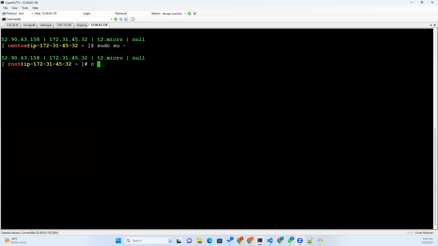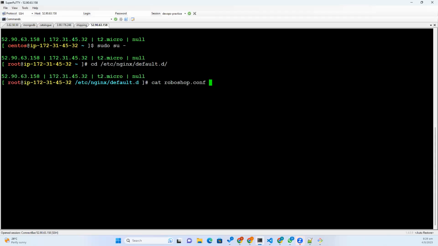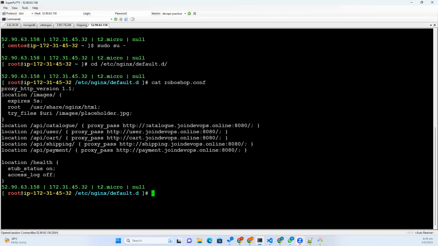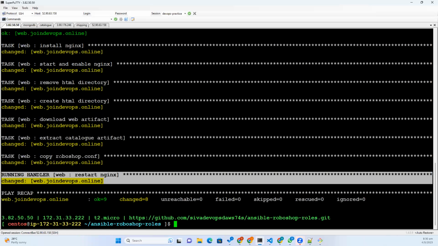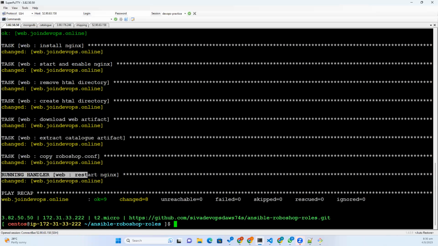Let us check cd /etc/nginx/default.d, and then roboshop.conf. You can see all our variables are placed. So this is the templating concept. And now you can see it is running the handler because it detected the change.